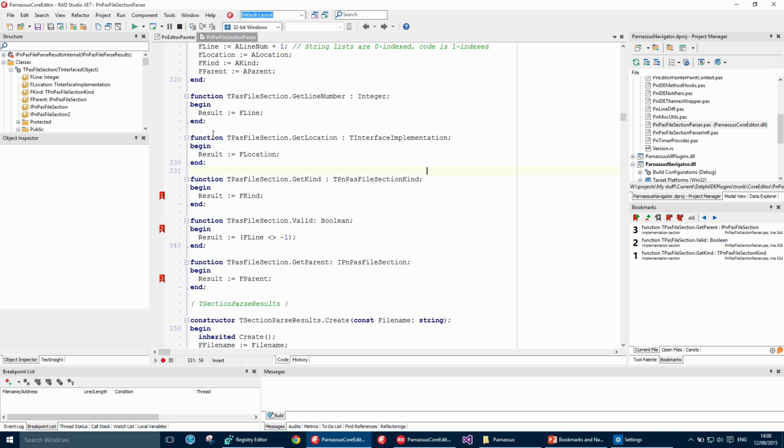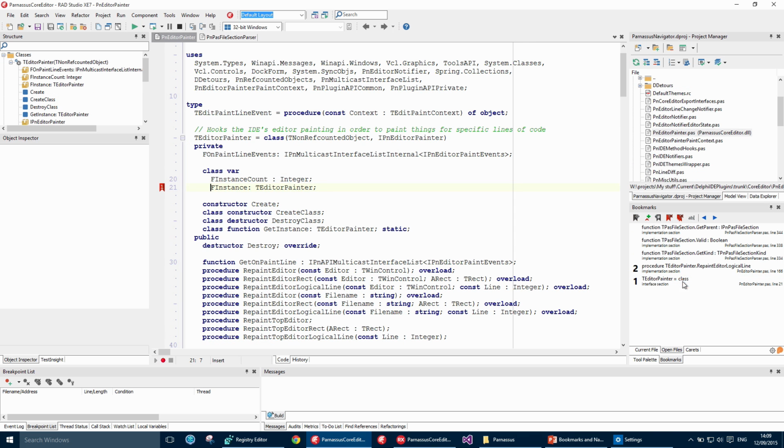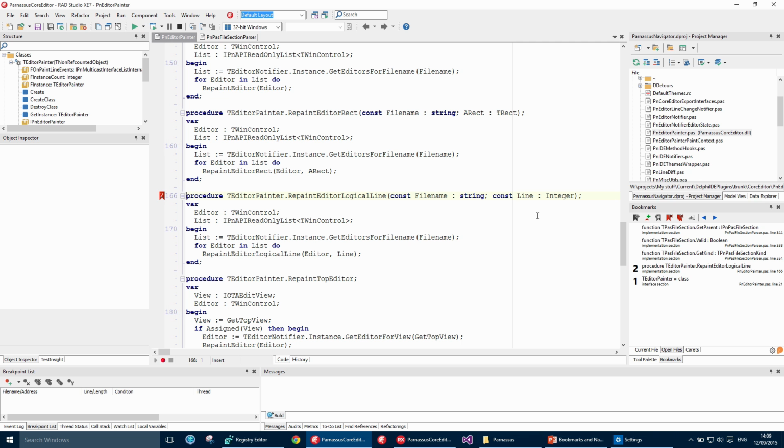Bookmarks comes with a dockable window, which you can see here on the right-hand side of the screen. It lists all bookmarks in the current file, or all bookmarks in all open files in the IDE. You can see here that I have two bookmarks that are in another open file. It shows useful information about where each bookmark is located. You can see that this one is in a class declaration. Of course, you can double-click to navigate to a bookmark, or you can simply press the shortcut key, Ctrl+2, for example, to go to bookmark number 2.